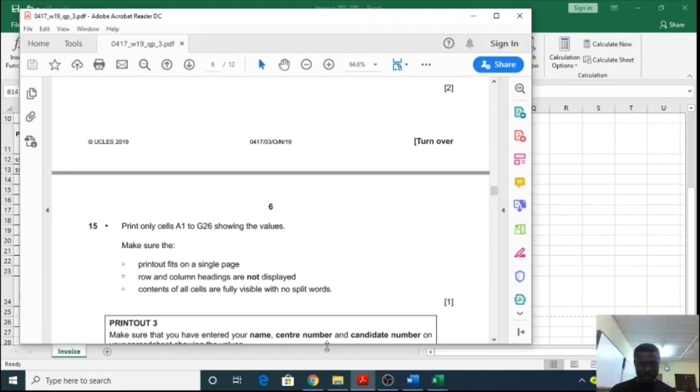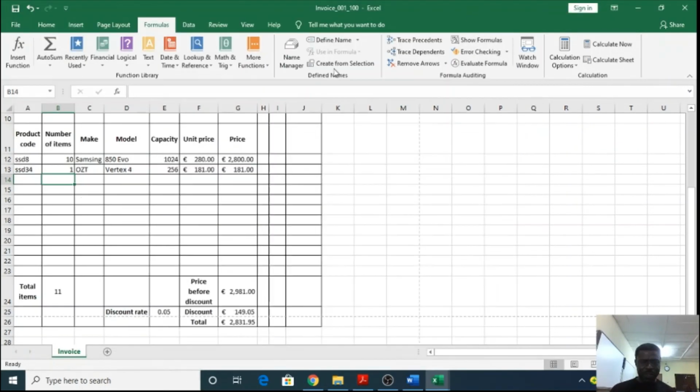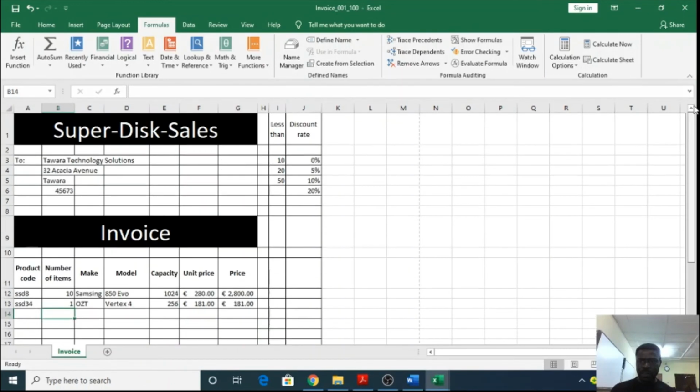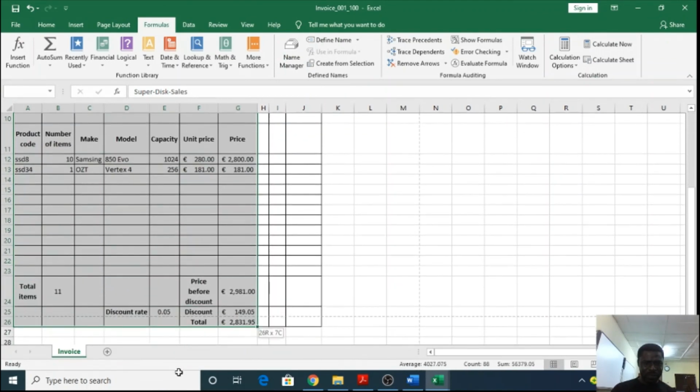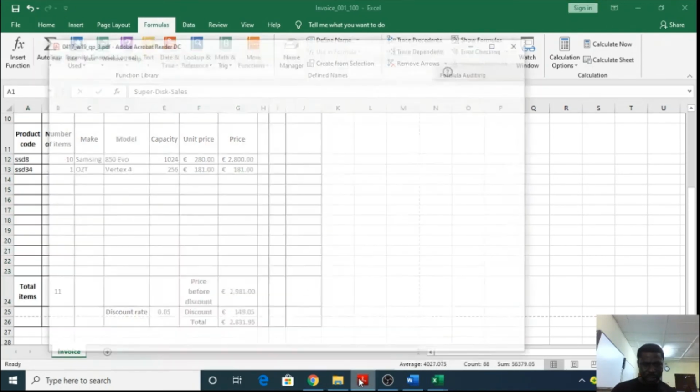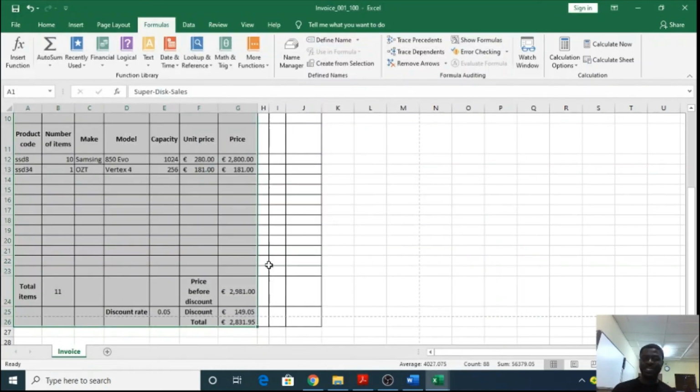The instruction on printing: cells A1 to G24. So you go to A1, down to G24, G25, let's confirm, G26, sorry.